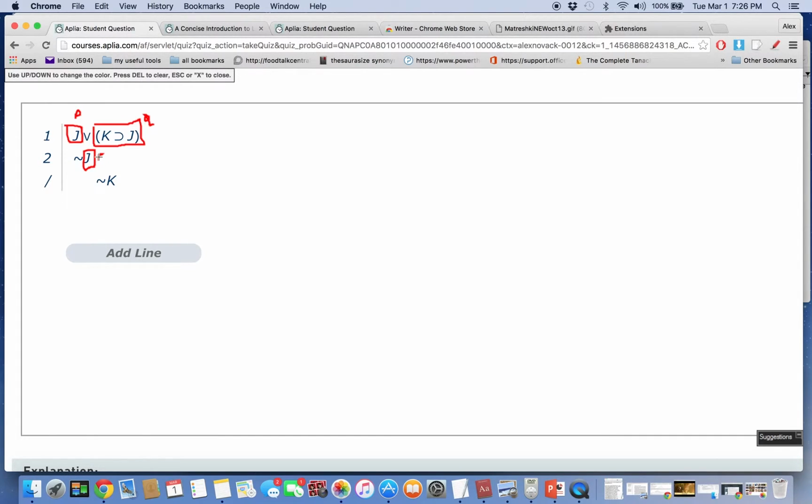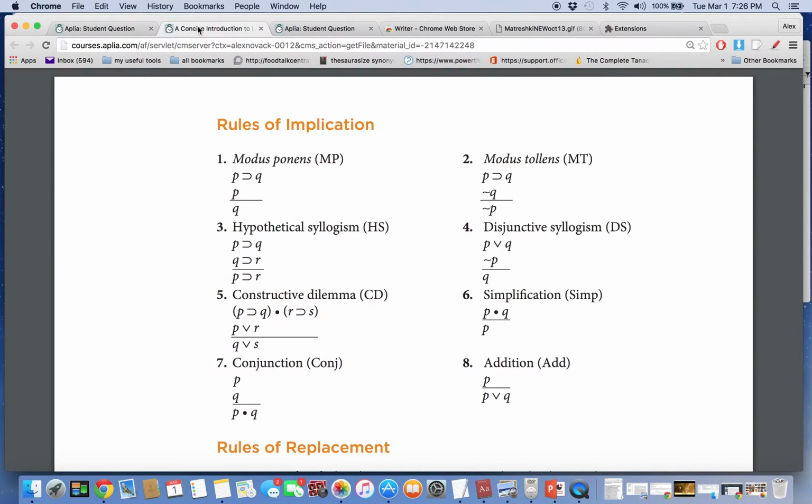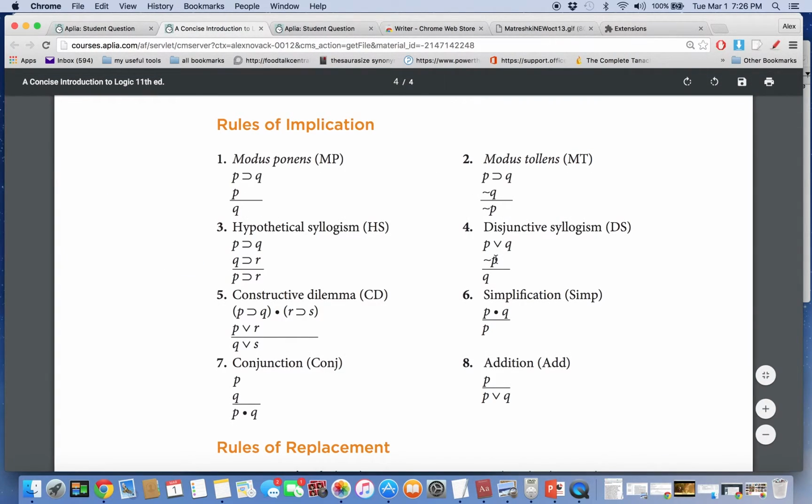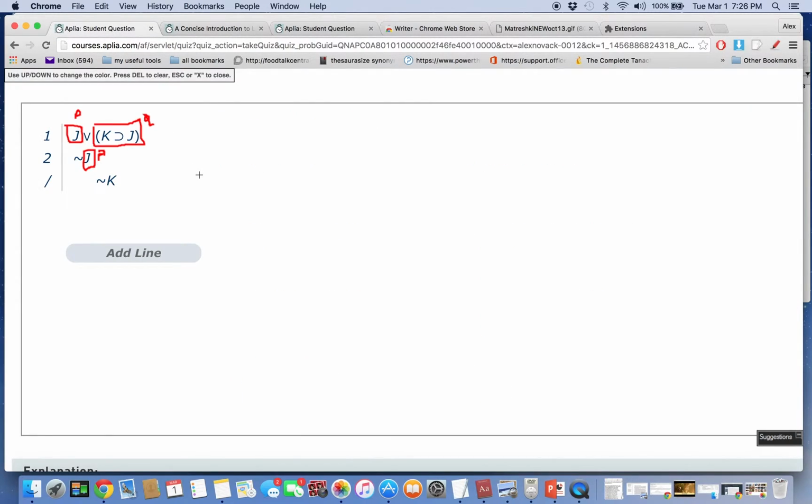P. We got that same chunk, doesn't look very good. There. We got that same chunk J, so we can label it with the same label P, but it has a tilde in front of it. So that exactly matches here, this tilde P. Aha, all right, so we got a perfect match.